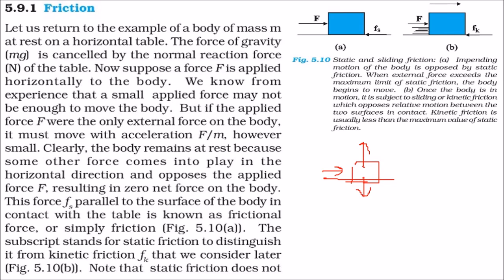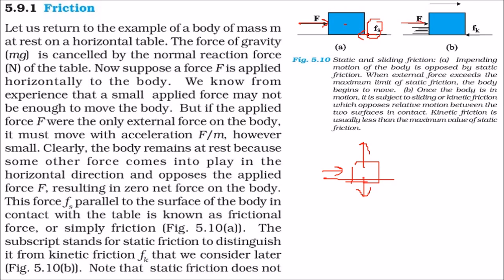Why is it not moving with mild force? You are applying some force, it is mild, but the net force is zero. But when you apply certain more force, it is going to move. So when a body is at rest and a force is applied and it is not moving, the force which is stopping it from moving, not allowing it to move, is called Fs, or static force.